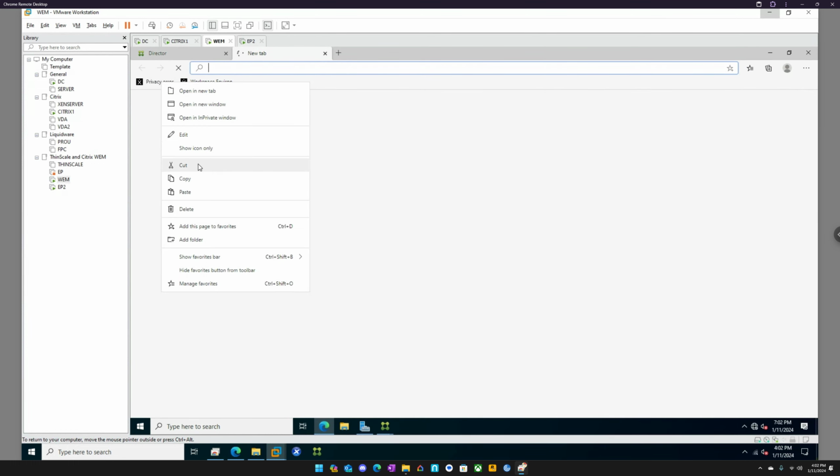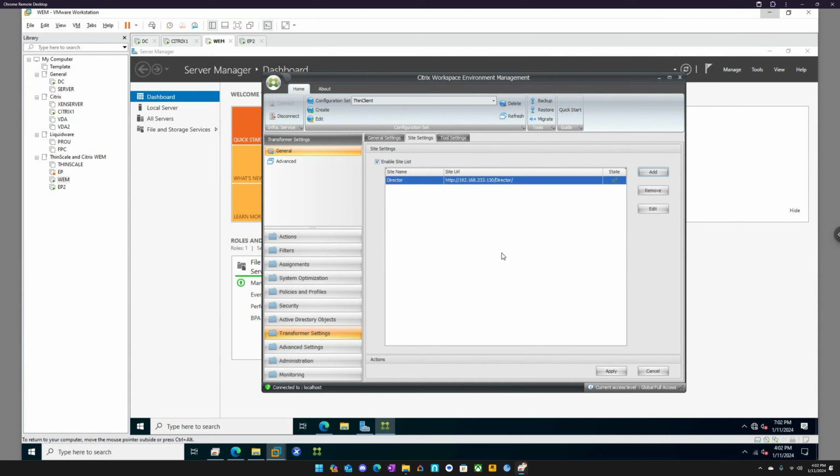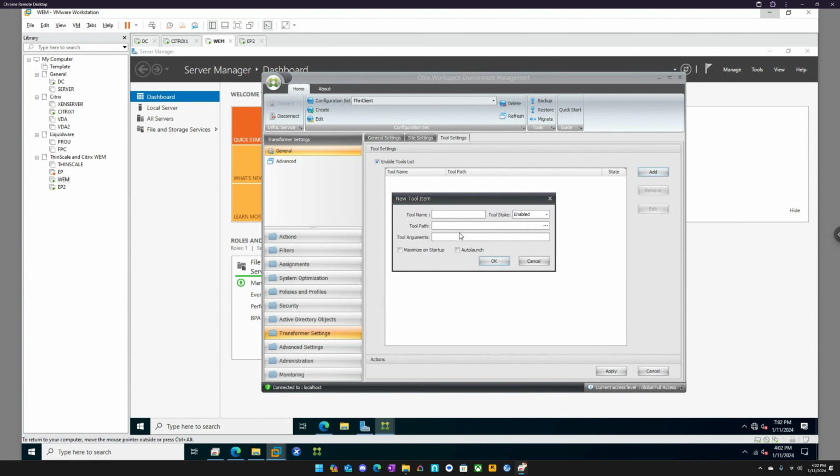All right, we are going to remove that. We'll just call it a director because it can be anything, right? So web link. Tools. What are tools? Maximize on startup, auto launch. Ooh, I think tools are apps.